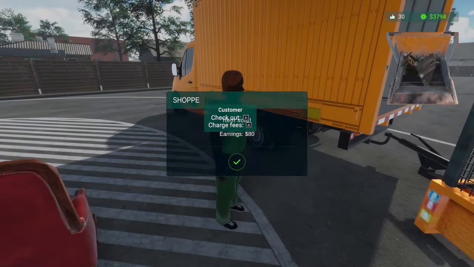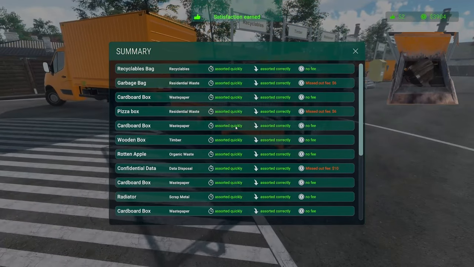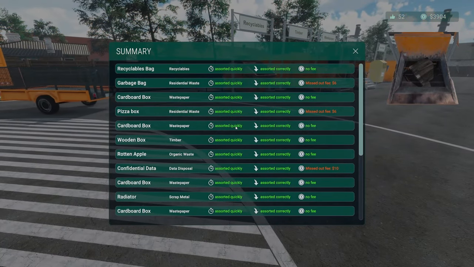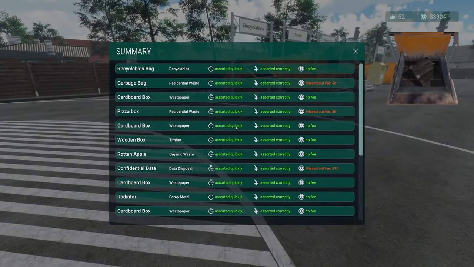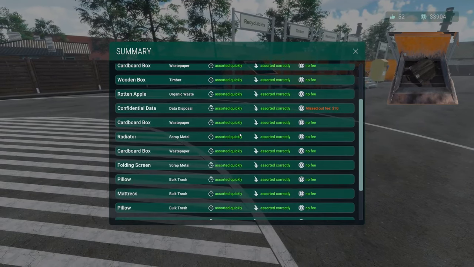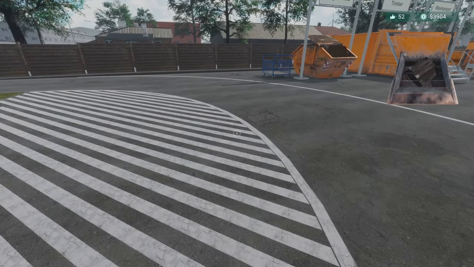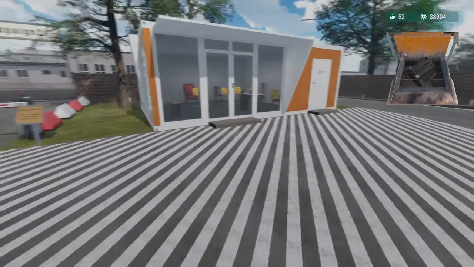Oh, and you bought the chair. And, oh, yeah. Gosh. A memory is a horrible thing to lose. An absolutely horrible thing to lose. Yeah, I had the confidential data. I did all the chomp chomp. Oh, man. That's brutal. Okay, well, at least we got 52 satisfaction now, so I got that going for me.